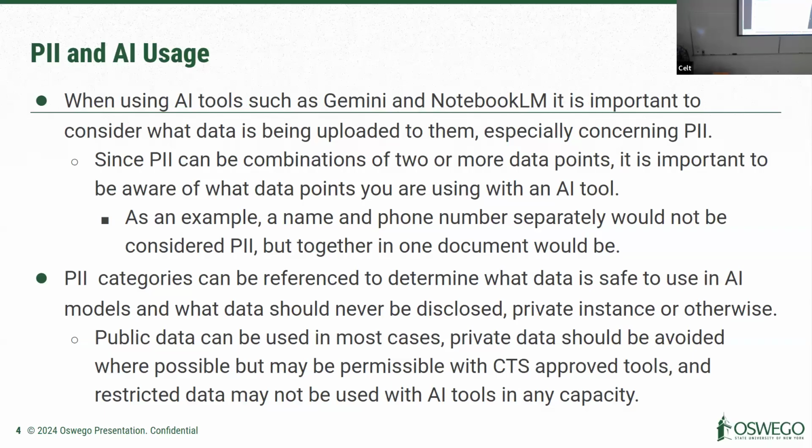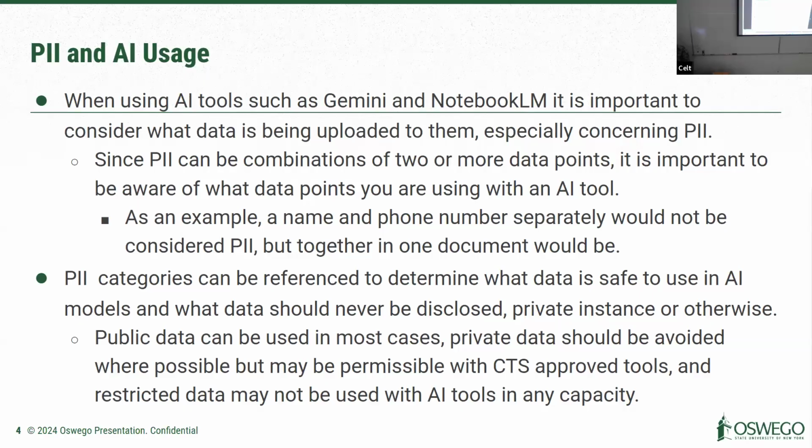You could write a generic prompt saying, I'm trying to write a letter to a student about this subject, without feeding that data in. But there are business case uses where private data may be useful inside of an AI tool for data analysis and those sorts of things. So in that case, private data can be utilized as long as it's in a CTS vetted and approved AI tool, such as Gemini and Notebook LM. If you don't know if a tool is authorized for that kind of use within our environment, contact CTS and we can let you know.